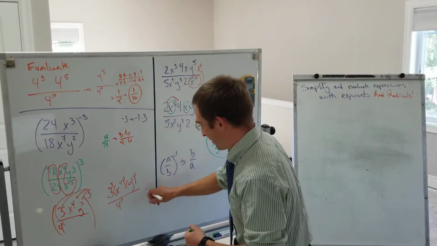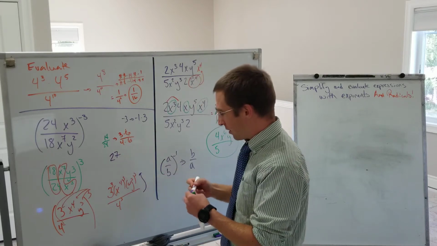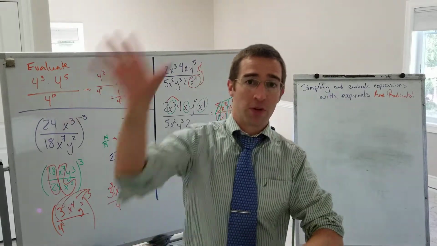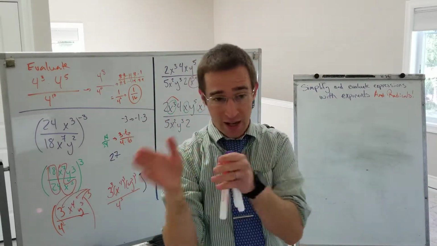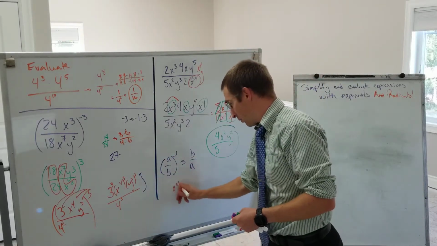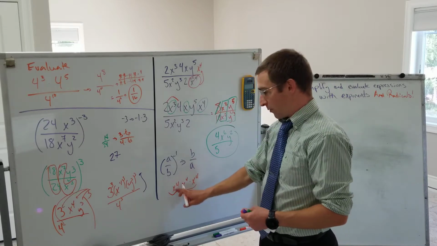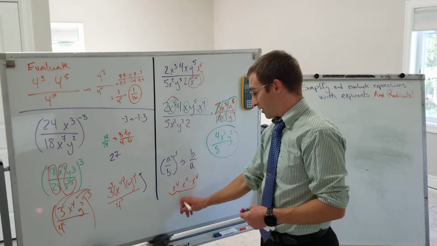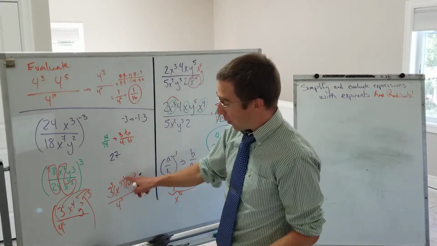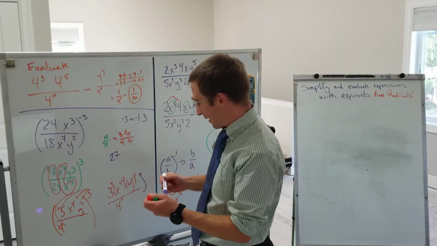So I'm going to go up. This is getting kind of weird. I have 27, and then here I have x to the 4th to the 3rd. So I have x to the 4th times x to the 4th times x to the 4th. Well, there's 4 x's multiplied, 4 x's multiplied, 4 x's multiplied, a total of 12 x's being multiplied there. Anytime you have a power to a power, you can multiply those powers. So here I have 27x to the 12th.